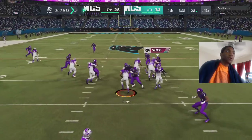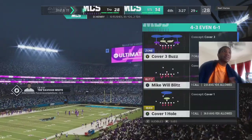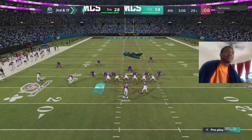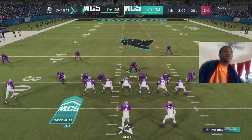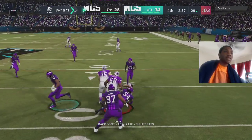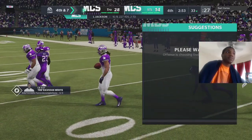Here's 2nd and 12. They'll run it again with Henry. And not much, maybe a yard up to the 29. Tackled at the 29-yard line. Brandon, I've got to think this offensive line has got some smiles on its faces. And I know it sounds crazy, but they practiced for this back in training camp. They knew they'd be in situations where it'd be extra defenders in the box coming after them, trying to keep them from locking down a game. Right now, they want to show the world they're up to the challenge.